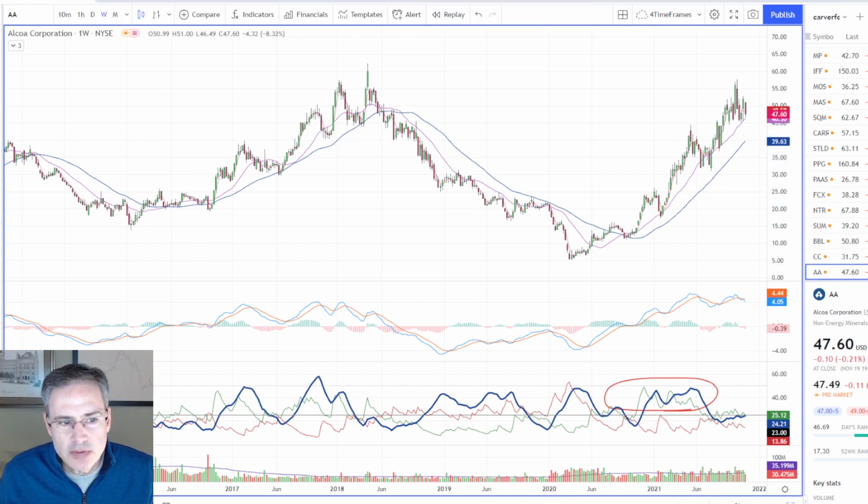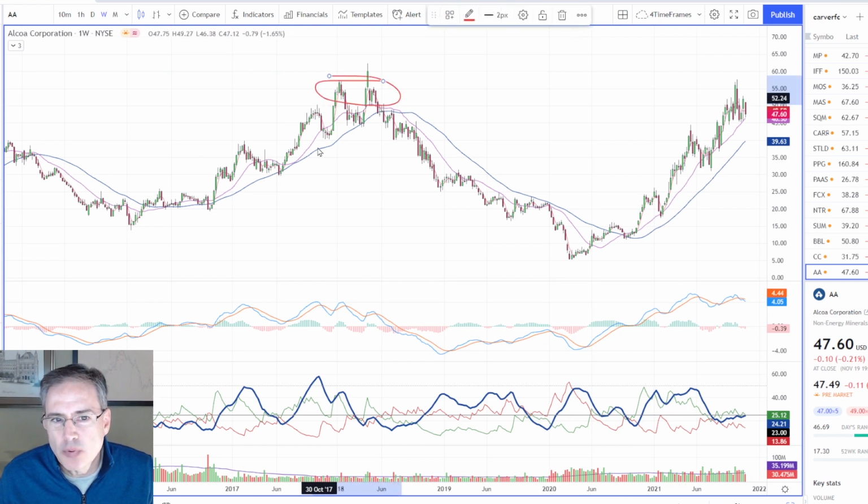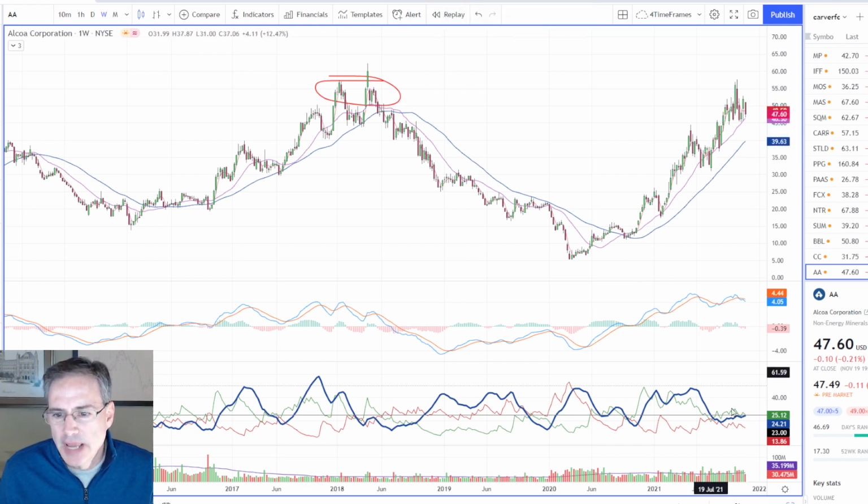And then if you notice what happens is this made this last move up, and you start to get into this problem area. Notice what takes place. ADX can barely get itself back to 25. Now that's a pretty strong move here. The stock went from 37 up to 55, and you couldn't get ADX back above 25.